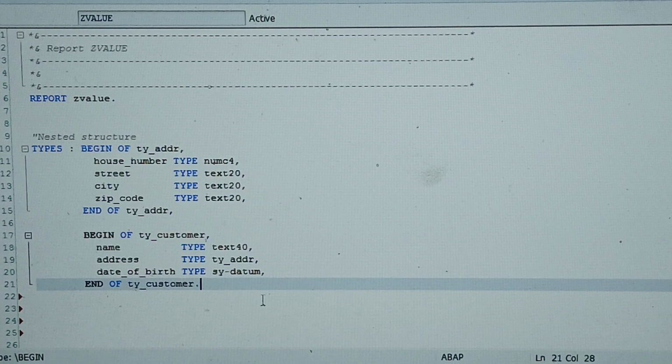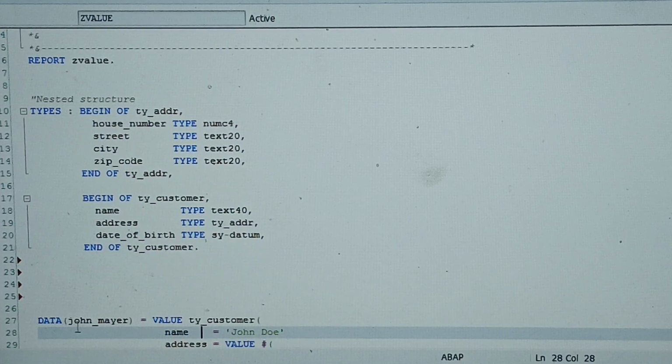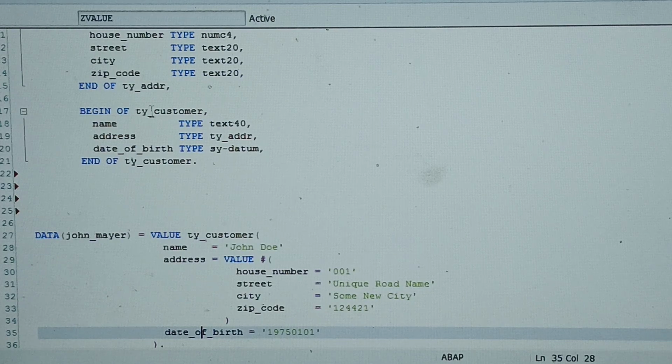So now I want to populate this structure using the value operator. So how will we do that? I will give the declaration, data, and name of the structure. Then value, and here the type is specified. What is the type? It is of type ty_customer. So John Mayer is of type ty_customer, that is, it is also a nested structure. Name here I have given as usual. Address, now because the address is itself a structure, of type ty_addr, which contains these four fields, again with the value operator I am populating these four fields.